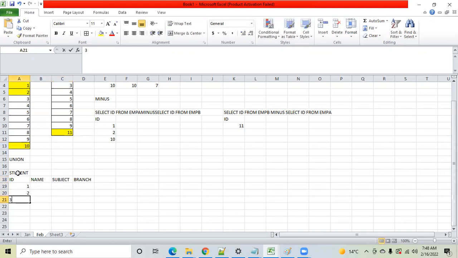IDs are 1, 2, 3, 1, 2. Names are A, B, C, A, B. Subjects are physics, history, maths, history, physics, chemistry.